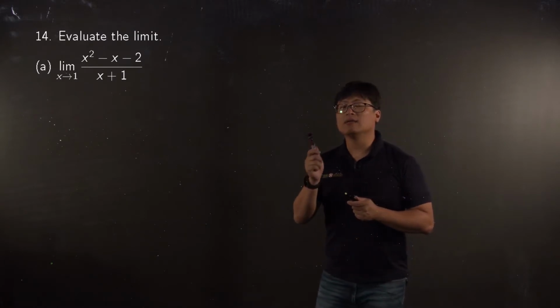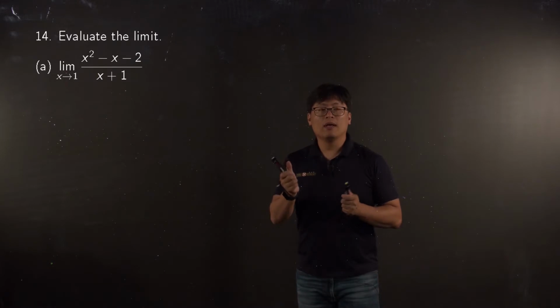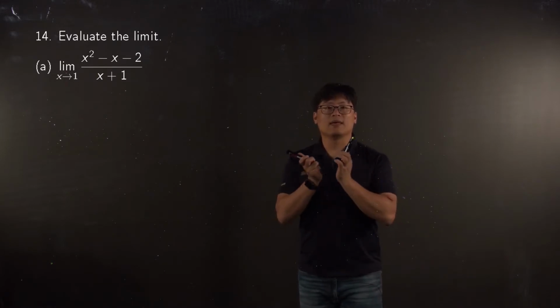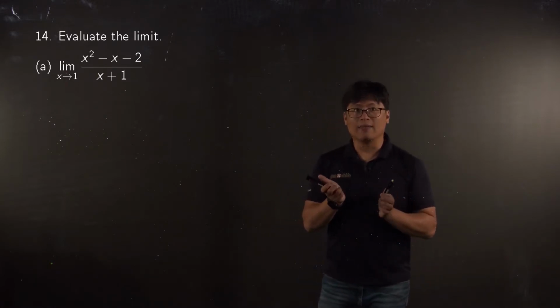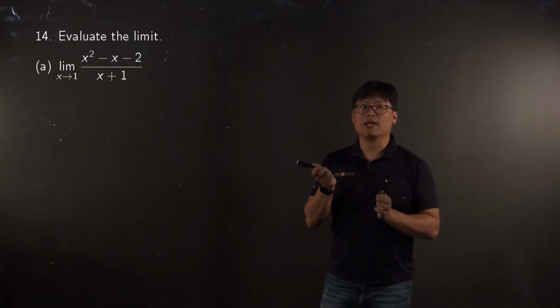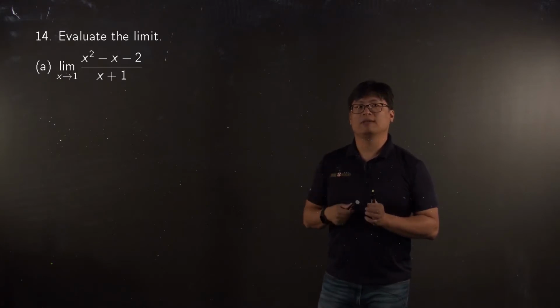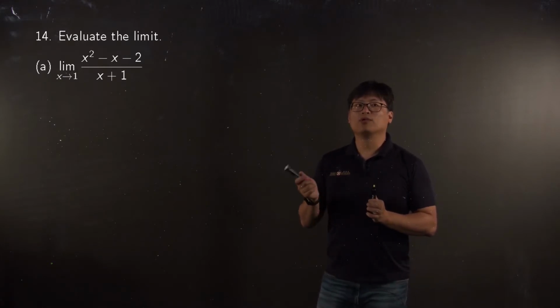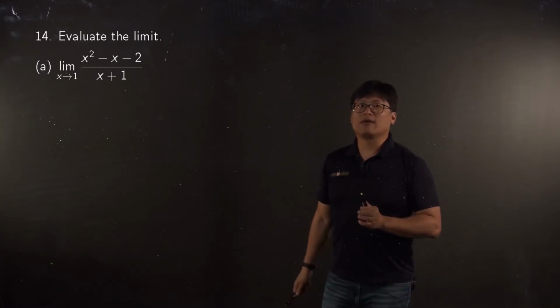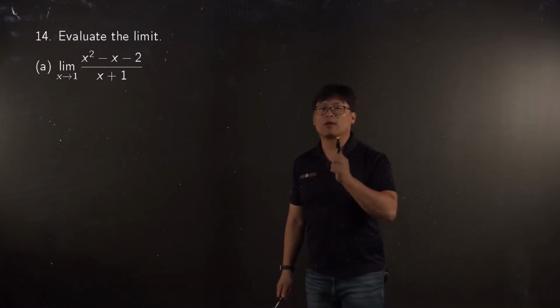If it is not continuous or there is an empty hole, then you cannot get a real value by plugging in, which is indeterminate form or undefined. That moment we're going to do another thing, okay? But anyway, the first starting point is always plugging in. Let me plug in 1 in there.